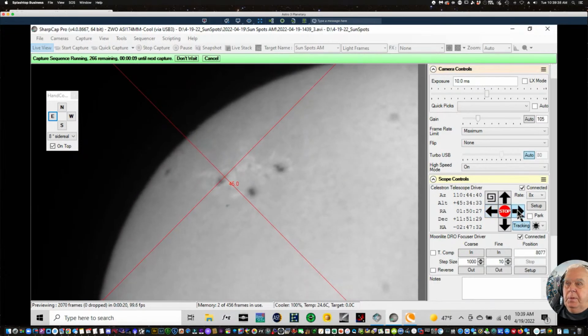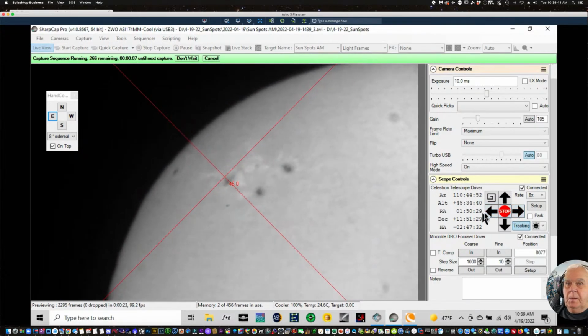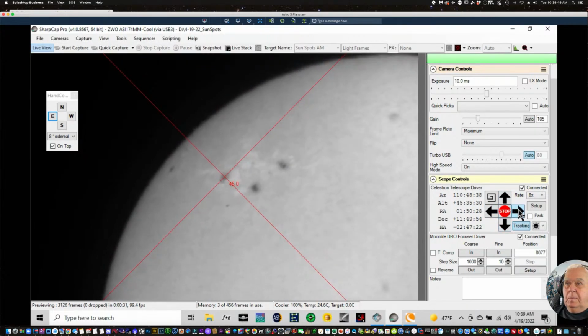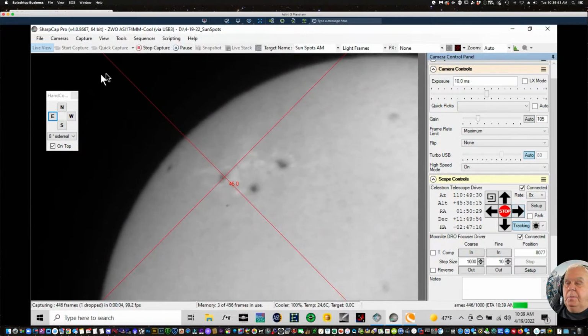Let's move it over a little bit. Too much. And we're capturing again. I'm going to pause it and work on focus for a minute.